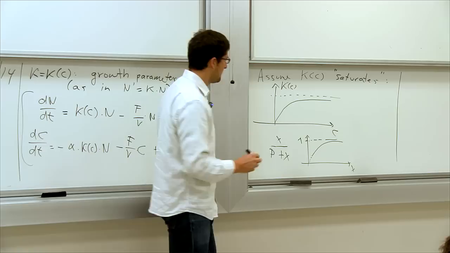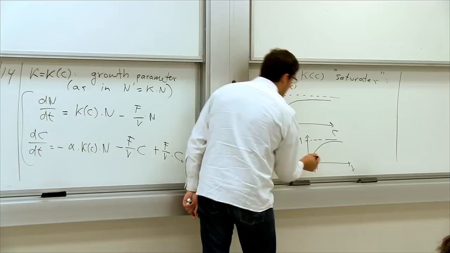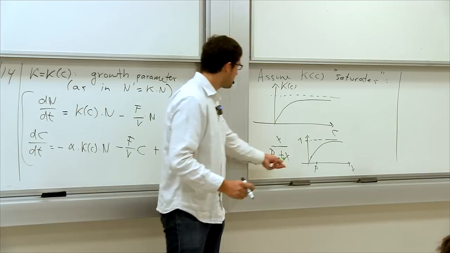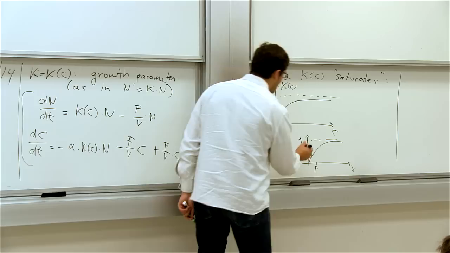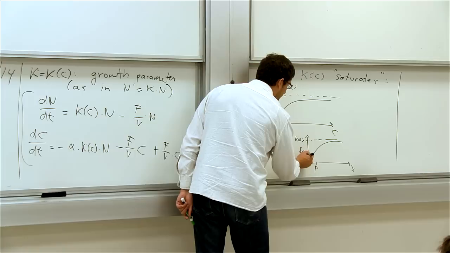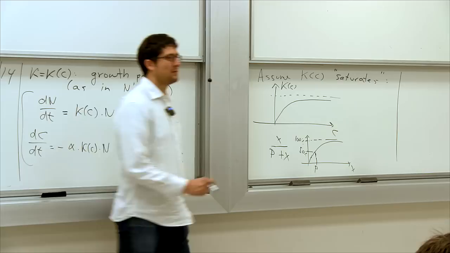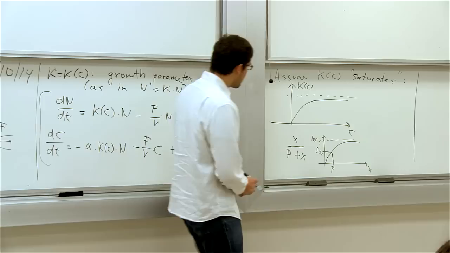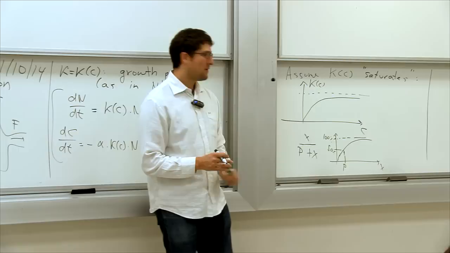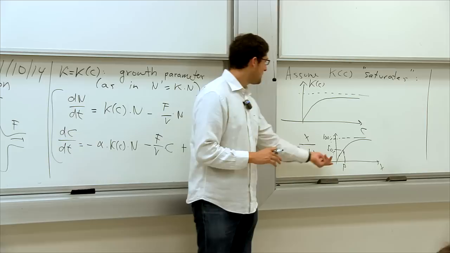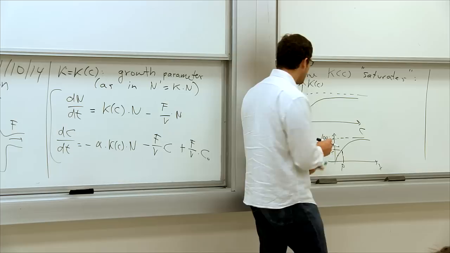So here's where p shows up, actually. If you set x equal to p, then this function has what value? 1/2, exactly. So if we think about this as 100%, then p is the input that gives us 50% output. That's the first parameter we throw into this function. If you write here a p, then this is something like the halfway maximal output.